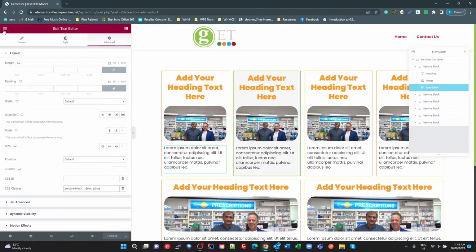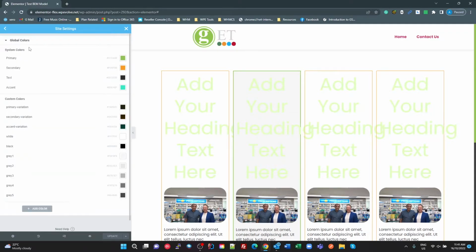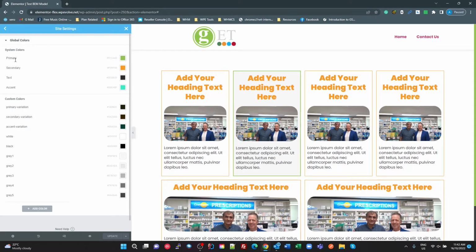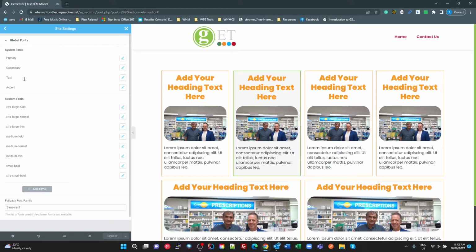If we look over in our globals, we've got some global colors here. So I've got colors called standard primary, secondary, text and accent. And we've got primary variation, secondary variation, accent variation, white, black, and a few grays. I've used naming on here that's the same as what you would use in CSS. So that when I map them across, this is exactly what we should see. Now the same with the fonts and the global fonts. So primary, secondary, and accent get a correct proper name. The additional fonts that you define get random strings.